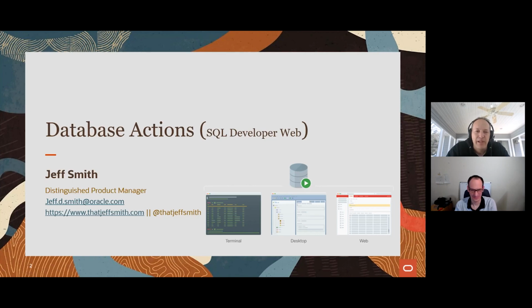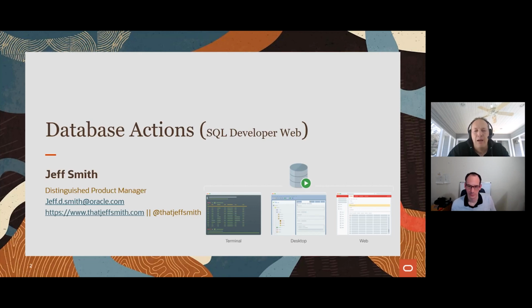So on this title slide, you see it's called Database Actions. Instead of treating SQL Developer Web as a separate component or auxiliary interface for the database, especially in the cloud, we're treating it as just a collection of features that are part of the database. So when you want to interact with the database, we have this menu called Database Actions. And from there, you can see things like SQL, REST, JSON. Those are your interfaces for interacting with the database using those technologies, or there's a modeling screen, or an administration screen, or a performance screen.